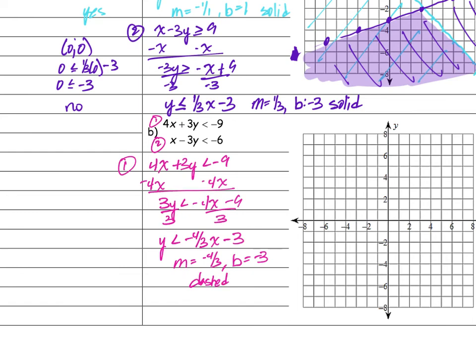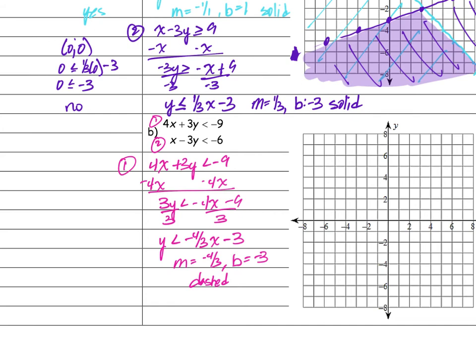So this part right here, you guys, that I just got done doing is just like solving for y, right? You guys have done that forever. You've put it in slope-intercept form. You guys should know how to put it in slope-intercept form. Don't let the inequality sign throw you off. You're doing exactly the same thing that you've been doing forever. So you should be able to do that part.